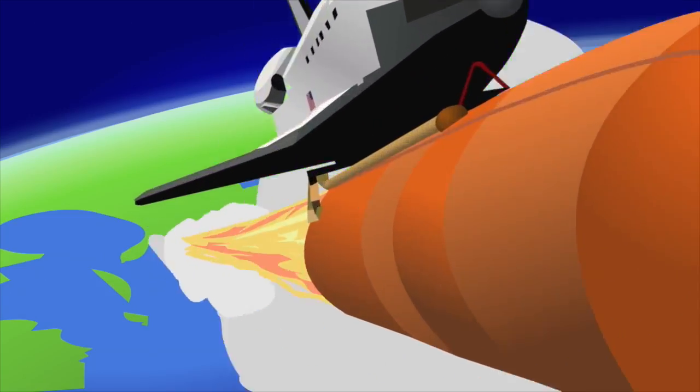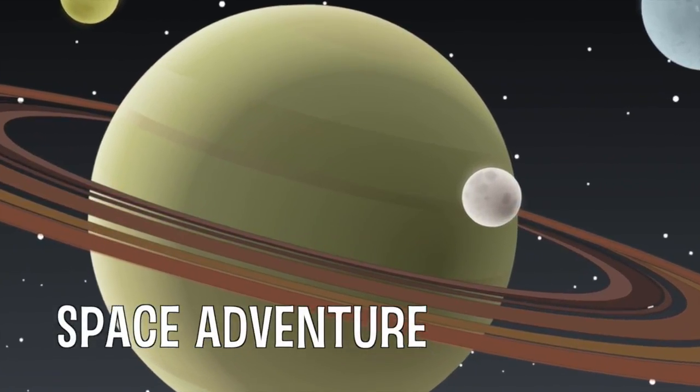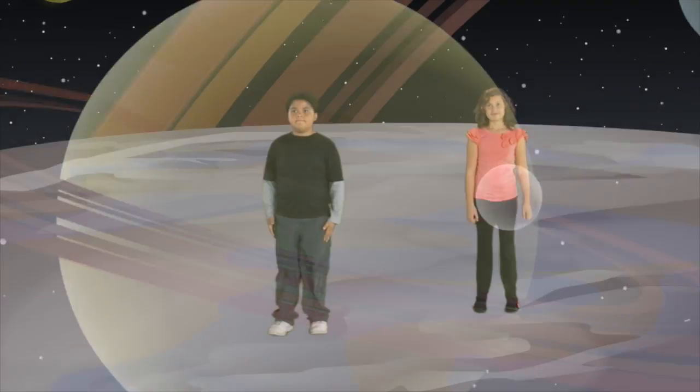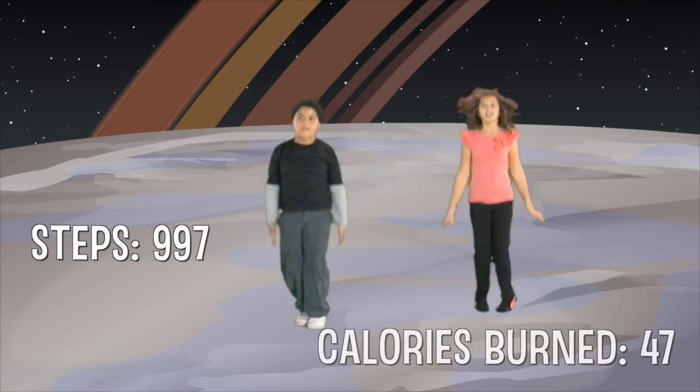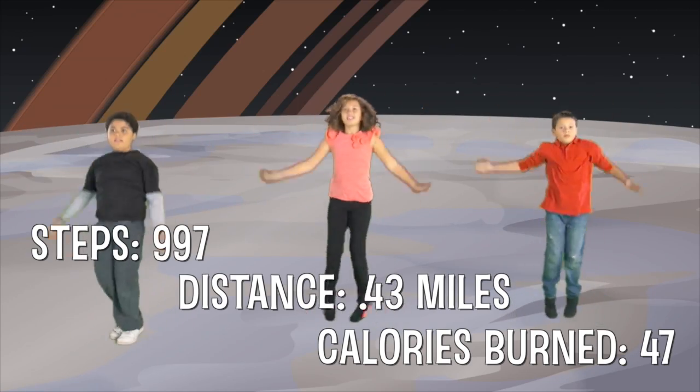Earth has one moon, and Saturn has 60 moons. Let's do jumping jacks and count to 60 by twos. Ready? 2, 4, 6, 8, 10, 12, 14, 16, 18. Oh no! 15 giant moon rocks are rolling toward us!